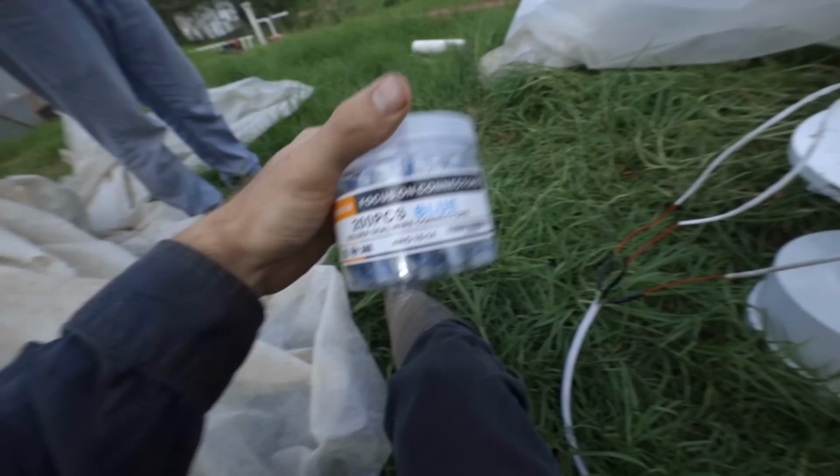So while we've been telling you guys about Athletic Greens, I've just been connecting these wires to this big wire using these sealable solder seal wire connectors. I've never used them before. But because this is gonna be outside, I really wanna make sure no water gets in. But now it's finally time to finish putting this wind turbine together.